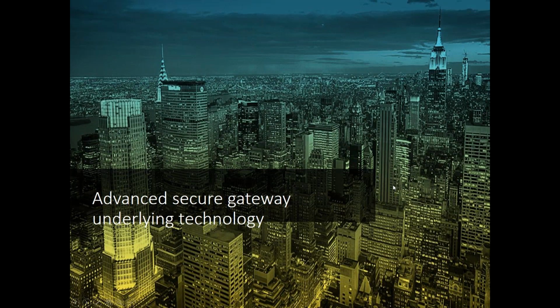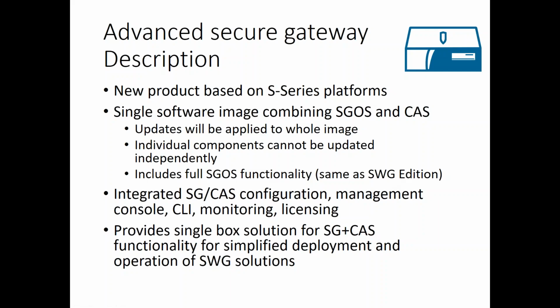So let's have a look at the underlying technology. It's based on the new S-series platforms. It's a single software image combining the FCOS and the content analysis. And the main thing here, any updates will be applied to the whole box. So there's not a virtual secure gateway and a virtual content analysis. It's one appliance that does both now.